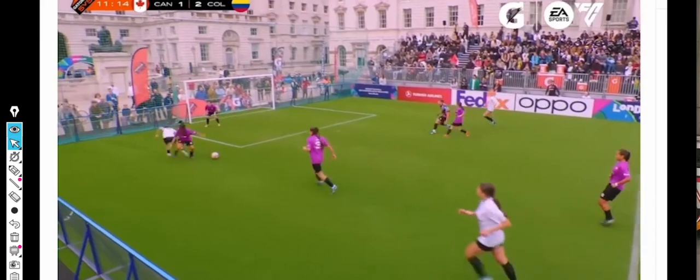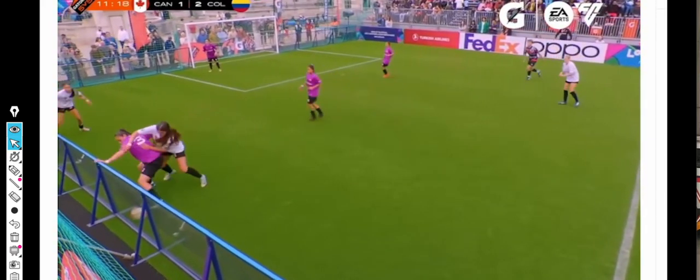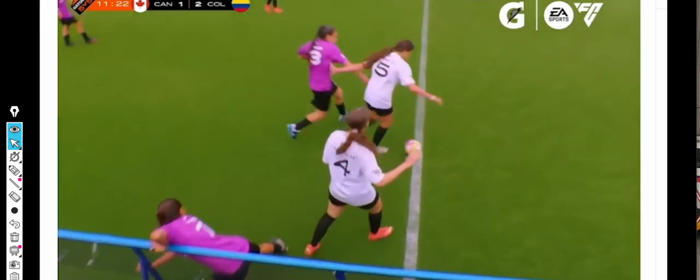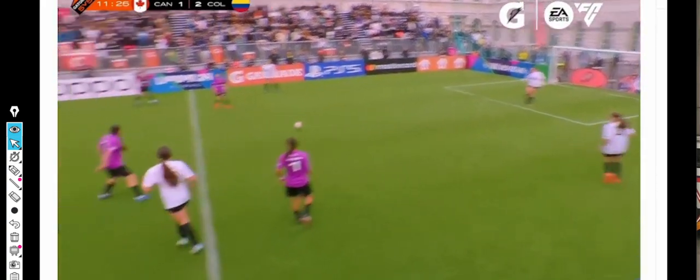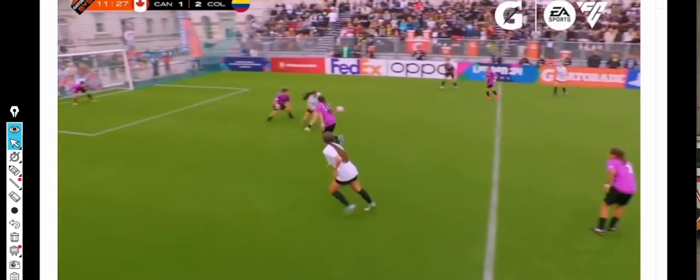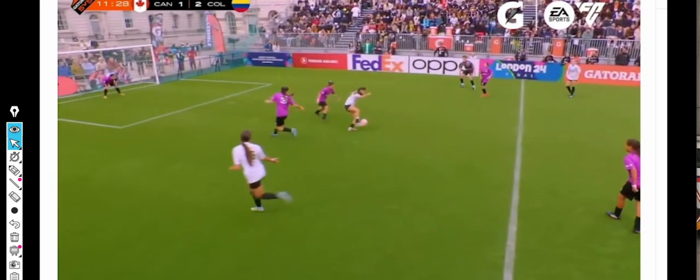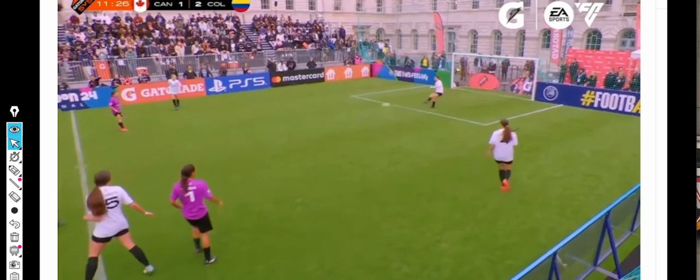Too long. So in this kind of situation, why is she going in that direction? What kind of a turn is that? So look, everybody seems to be in the right positions here.